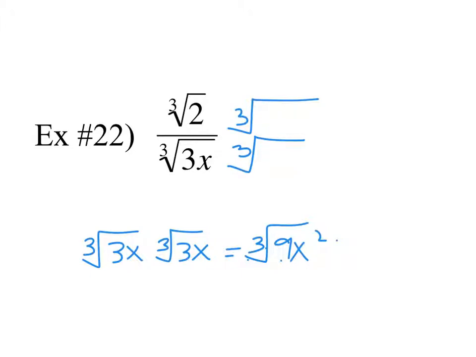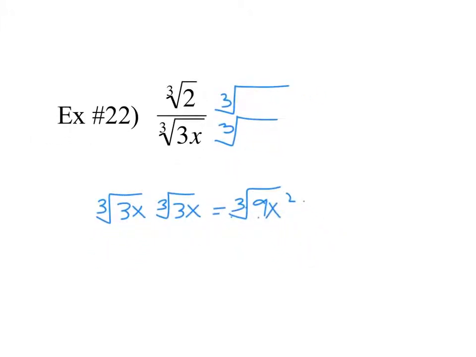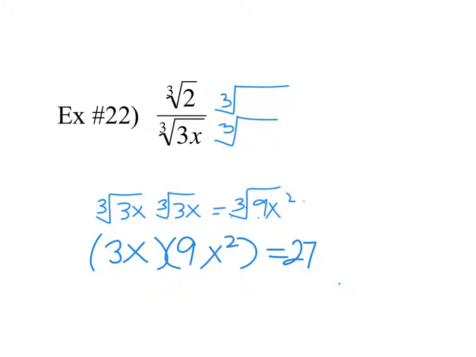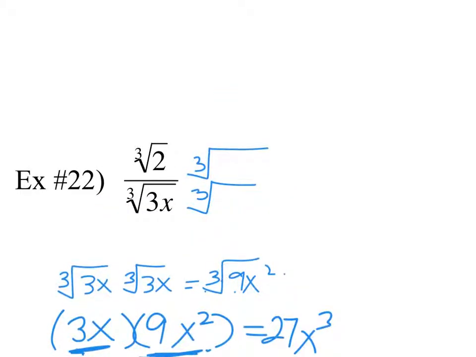So what should I multiply by? Anybody want to take a guess? What would give me a perfect cube? Multiply by 9. Yes. So if I did 3x times something, I want to get a perfect cube here. 9 times 3 will give me 27. That's a perfect cube. And what times x will give me a perfect cube? X squared. Okay, now do you see what that is? It's this whole thing right here, squared. I need 3 of them. I need 3 3's, and I need 3 x's. So I'm going to multiply top and bottom by the cube root of 9x squared.